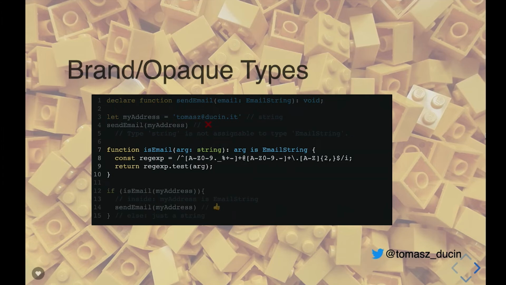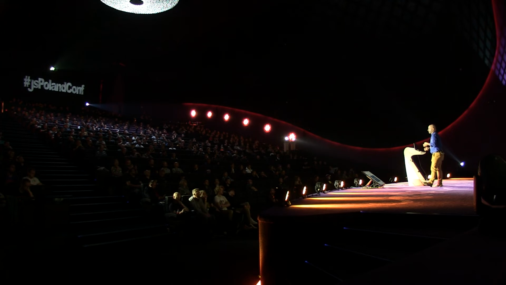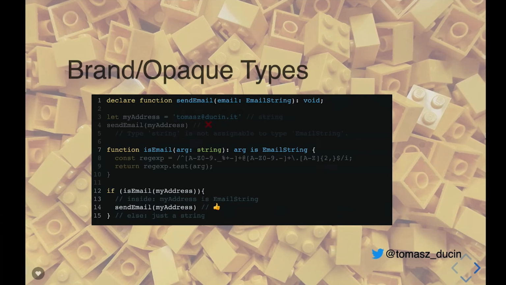So what we do, we're just creating a function, and it could do any kind of validation. Email is here just a simple example. But the thing is, we're creating a type guard in TypeScript that will basically do a runtime validation of whether all the rules related to this specific type pass or not. That's just a type guard function. And when we go through this function, inside the if statement, myAddress is an email. That's just a type guard, but we're using it to make the type more specific. Imagine all the rules you can check, so that there is no possibility from now on that you would pass something that is not a valid email. Of course, email is, again, just an example. You could put any kind of validation logic or any kind of logic that would check your business rules within this.